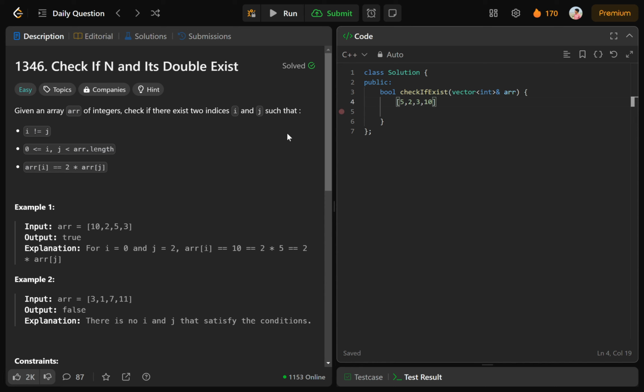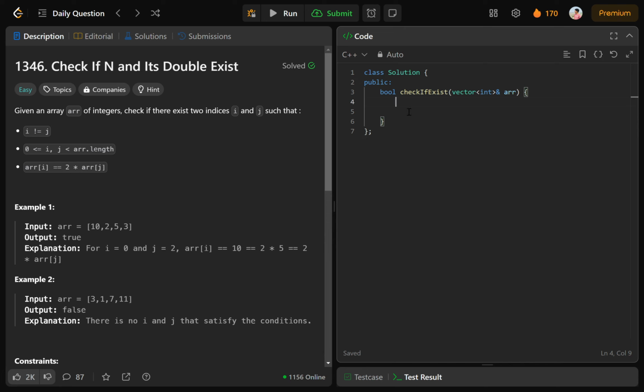So what we need to do is check both if the twice of the element is present in the left part and if the half of the element is present in the left part. Like if we check if half of the 10 is present in the left part, we will get true, and so we will get the correct answer. So to do this question in one pass, we have to check both conditions, if the twice is present or if the half of the element is present or not.